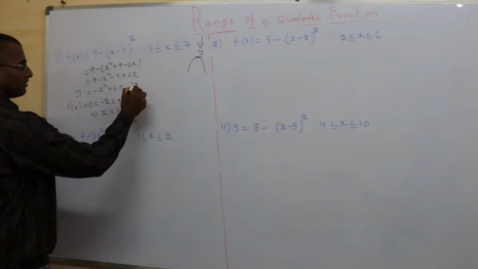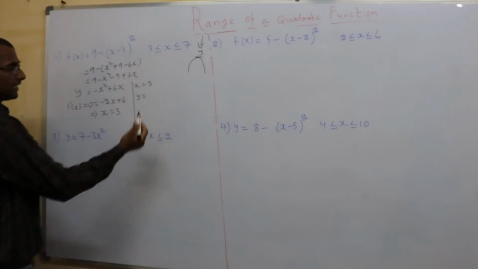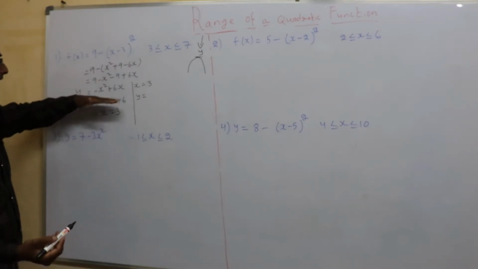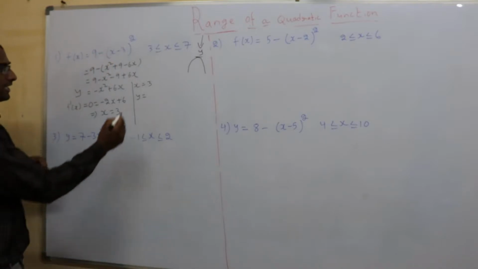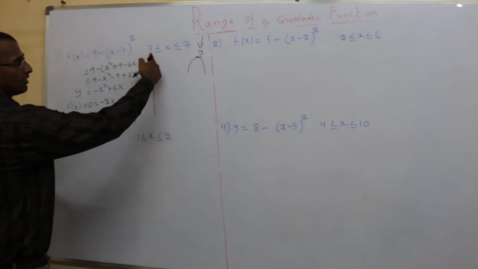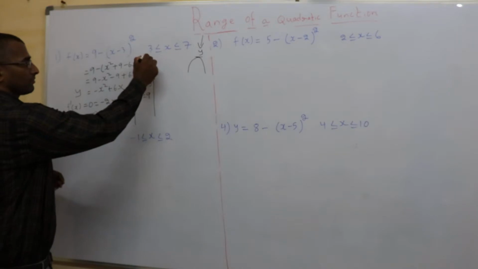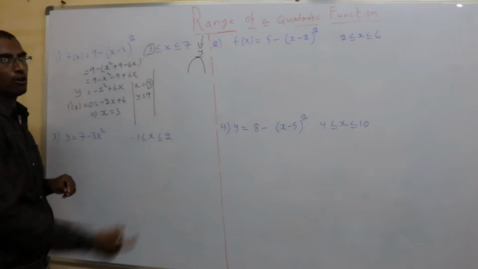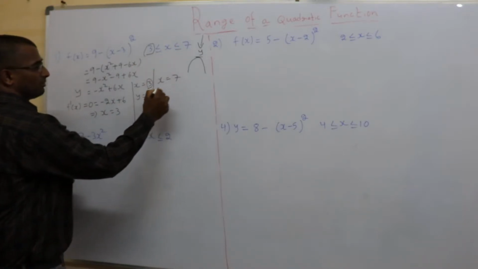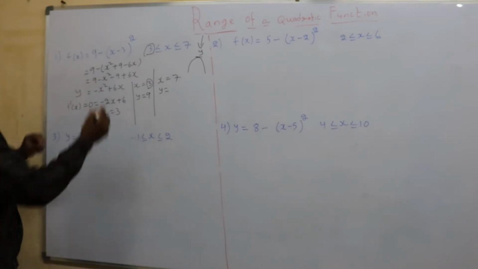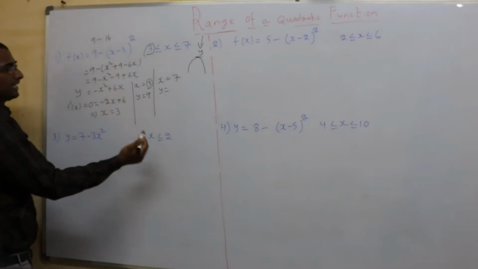Now, when x equal to 3, how much is y? It's easy if I substitute in the given equation rather than this one. So directly I place here 3 minus 3, 0 square, so I get 9. You need to check these two values as well. Since these two are same, I don't need to find out separately for this also. I need to find for this. When x is 7, how much is y? I substitute directly in this. 9 minus 7 minus 3 is 4, 4 square is 16, so I get minus 7.